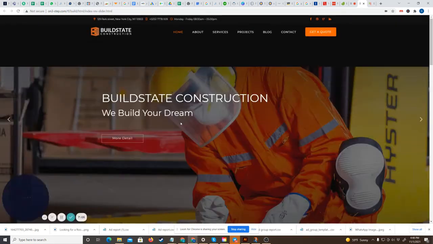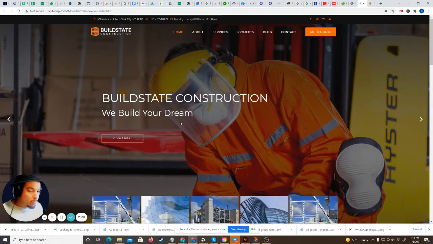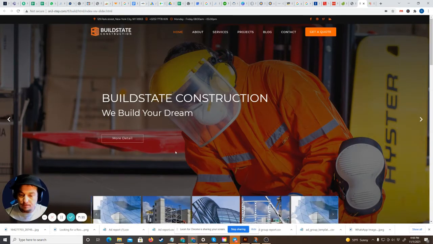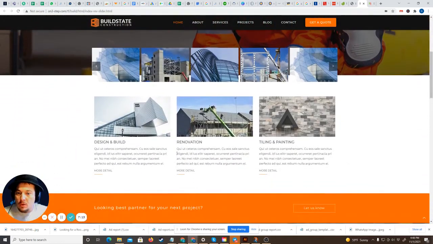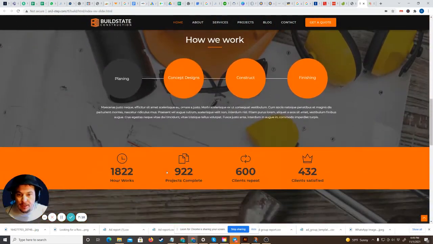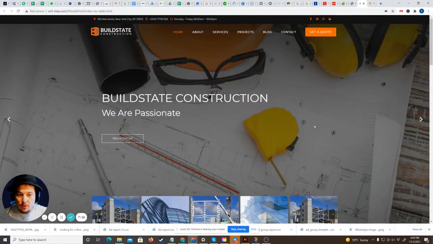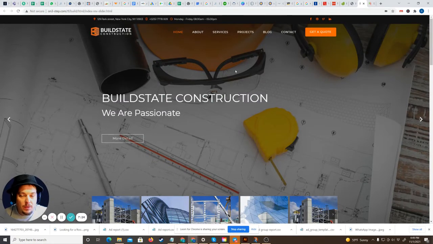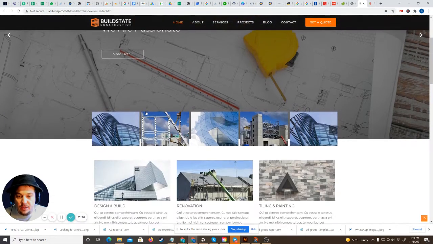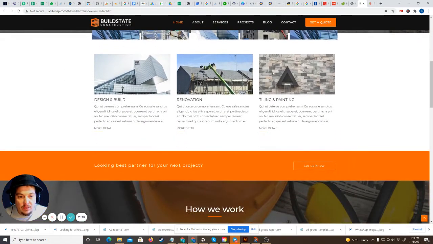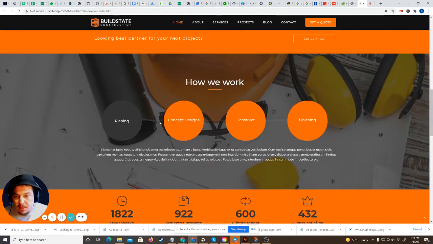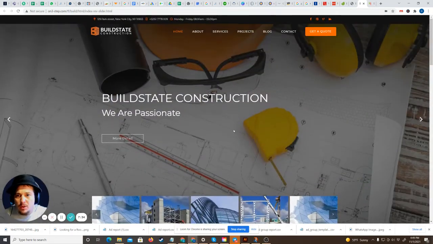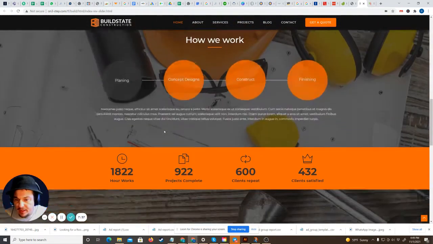Let's just wait for this to load here. All right. So there you go, there's another one. Would this work for a construction, an excavation website? Just think about the pictures you could put behind this. You could put an excavation or a picture of an excavator, things of that nature. These could all be changed out for excavation jobs, like different services. I really like this one too. Honestly, I like this one a little better than the last one.